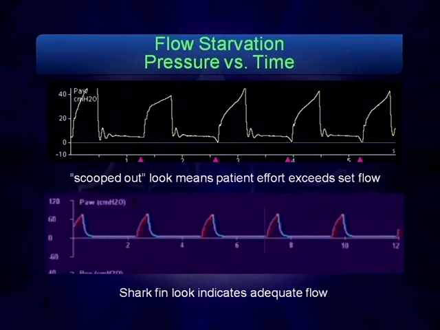like. On the pressure time scalar, you will see a sort of scooped out look if the patient's inspiratory flow rate's inadequate. And that's because as they're inhaling with such negative force, they're outstripping the flow coming from the ventilator. What you really want to see is a nice shark fin pattern that we have up on this particular graphic. The bottom one represents what you would hope to see, and the upper one shows that kind of scooped out look. So if we increase the inspiratory flow rate, what we hope to see is a change of shape in the waveform to a more shark fin look.